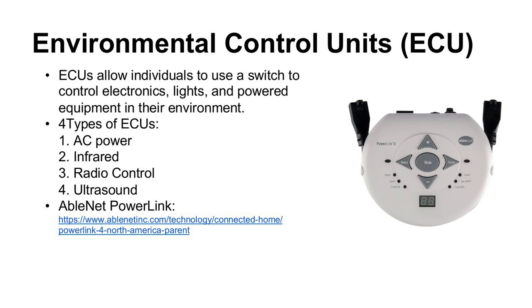Radio control switches send a radio wave. It's kind of like your garage door controller. So that sends a signal to your appliance from the control unit. It works in different rooms. Generally 50 to 100 feet is the maximum range. You can use multiple units, but sometimes the signals will interfere with each other, so you have to be careful, especially in a classroom if you have 5 or 6 students using them, that they're not interfering with each other's signal and controlling the wrong object.